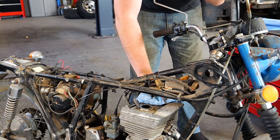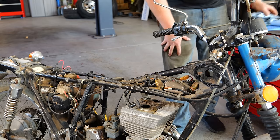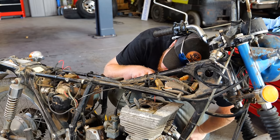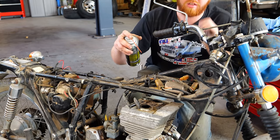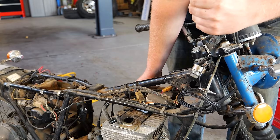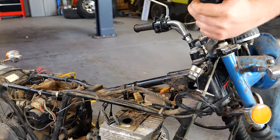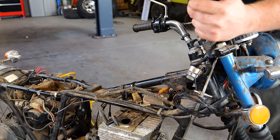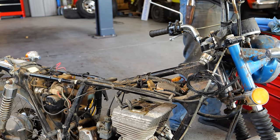Yep, it's still in there, right in the eyes. I might literally need to get some brake clean in there to help flash that off, or it'll never run. If you've never worked on a two-stroke, first of all, I envy you. Second of all, you know they are very, very easy to flood and susceptible to flooding, unlike a four-stroke. God, there's still just a ton of oil in that cylinder.